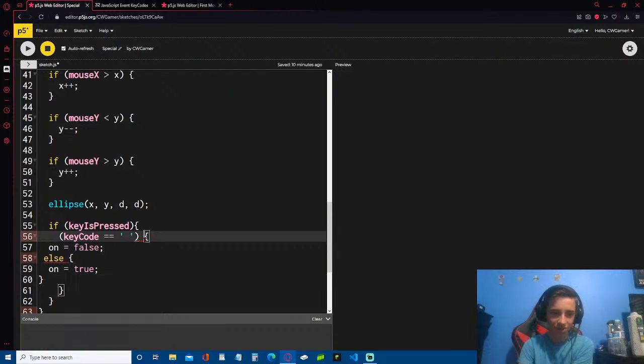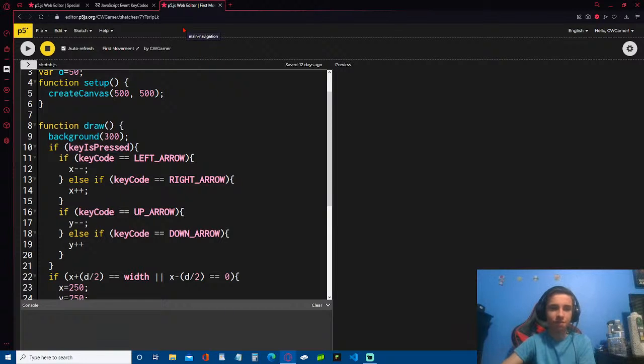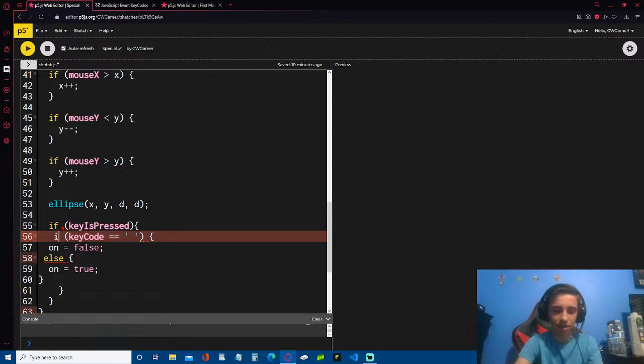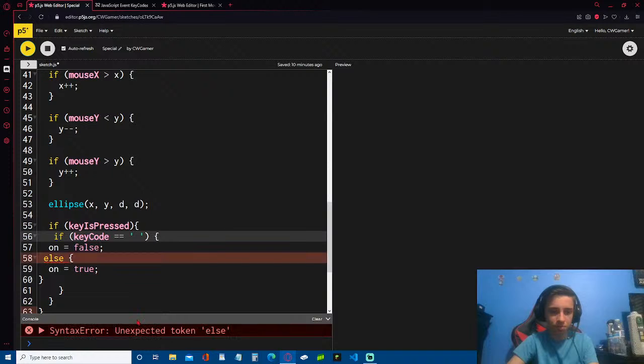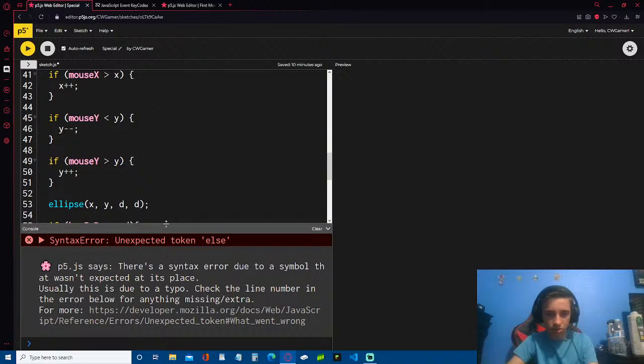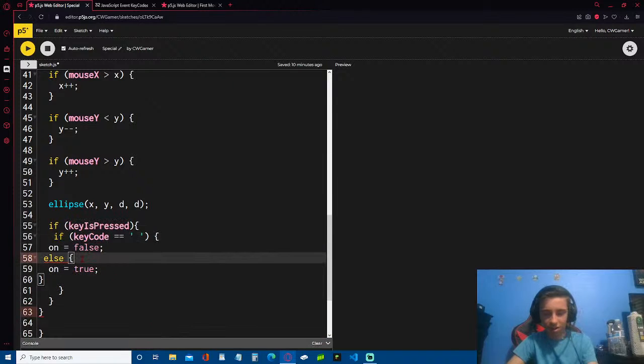Alrighty, there are a lot of things wrong with this, and let's see what they are. So if I press play, it says, first of all, what is wrong with this first? If key is pressed, then do if key code. Alrighty, so if key code, boom, that's solved. Now let's see what else is wrong with it. So boom, boom. So else. Alrighty. Else. Oh, else if.